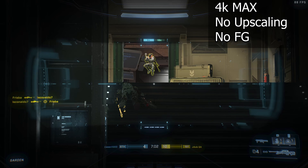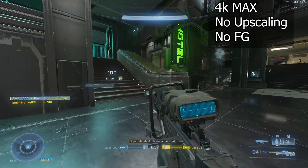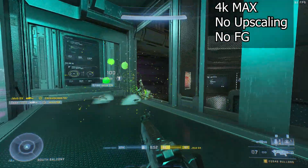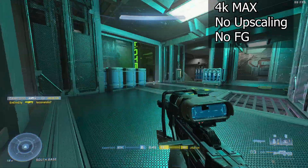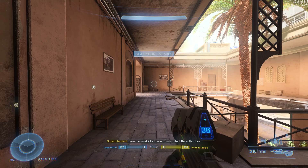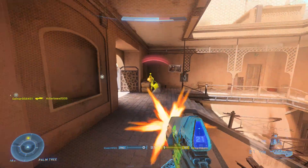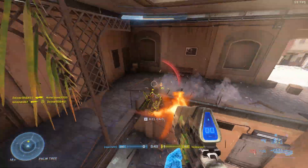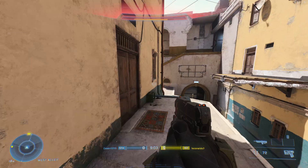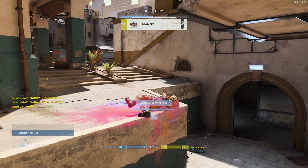To try it in a different game I loaded up Halo with a higher base FPS of around 100 while recording, max settings at 4K — and it still wasn't good. x2 mode broke the game: my game would stop rendering but in OBS it would still be moving. So I tried to shoot people while looking at the OBS monitor and I'd be shooting their after-image. Due to the input lag I would aim on them but by the time I got there they weren't there anymore. This is literally what frame gen with lossless scaling will do for you.